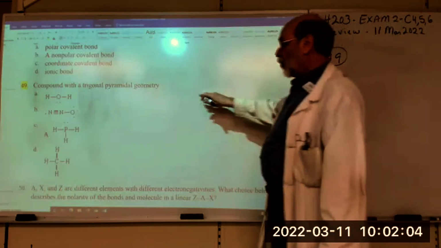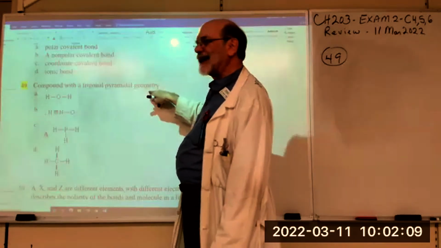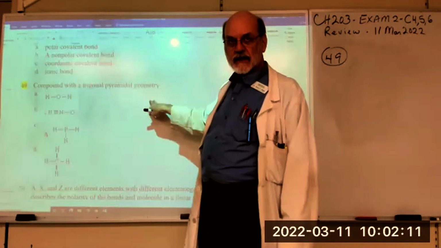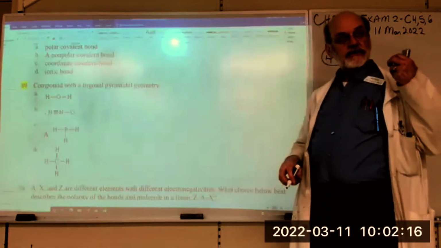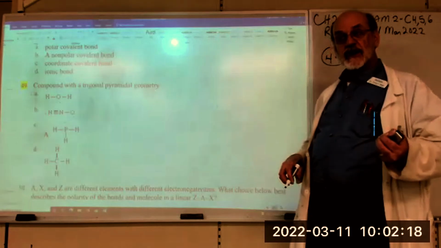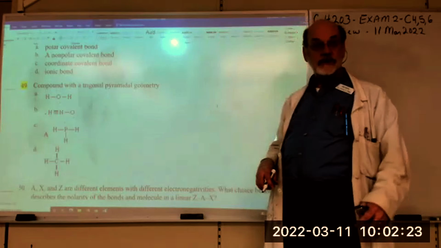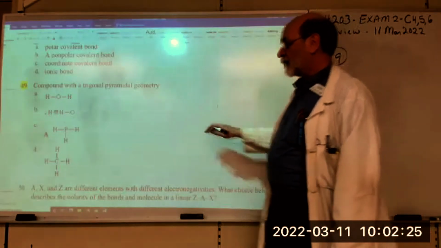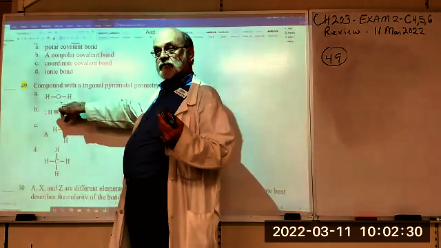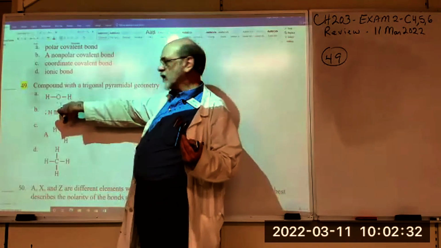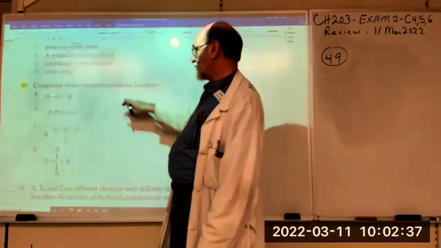Okay. What they're saying here is that the geometry of the molecule, the molecular geometry, not the electronic. So for the molecular geometry, first you would deduce the electronic geometry, and then you would cover up the lone pairs and say what's left over. Well, for water, with these lone pairs, the electronic geometry is going to be tetrahedral. But if you cover up those lone pairs, it's going to be bent as a molecular geometry. Right? So it's not trigonal pyramid.